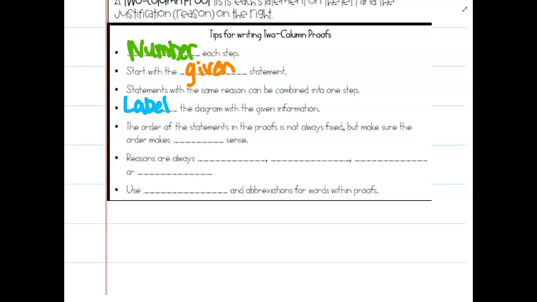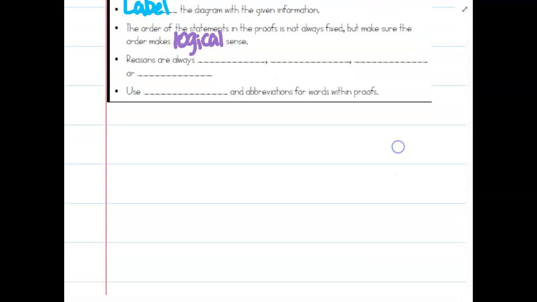And it worked, okay? Because it made logical sense that it either had the same number or the same color. But you couldn't have a different order if it didn't make logical sense. So if in the middle you had a blue 0 connected to a red 4, there's no logical way I can connect those together. So the order of the steps isn't necessarily fixed, as long as it makes logical sense.